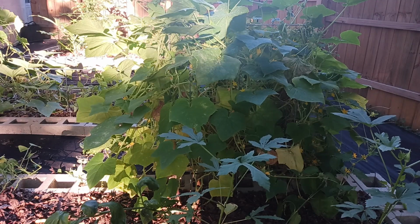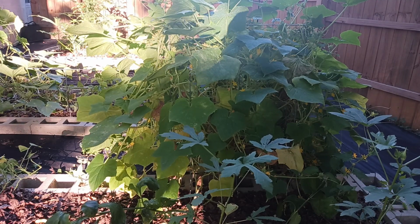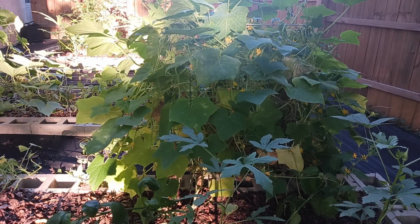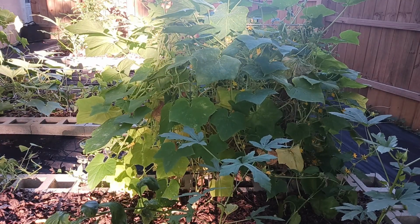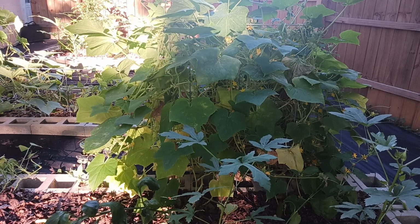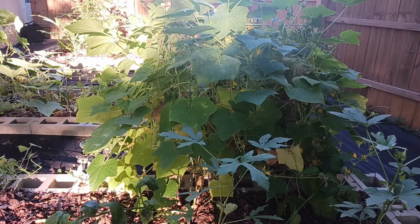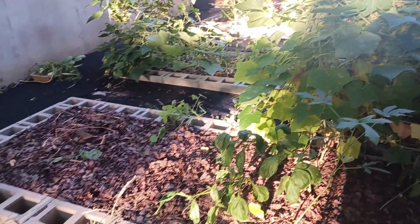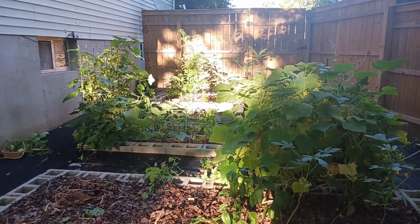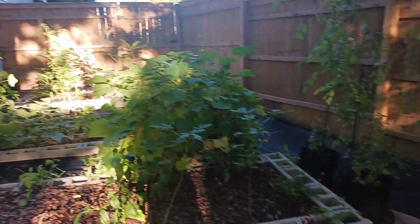I am going to leave that mess how it is. I already feel so much better about this bed, y'all. Alright, moving right along. So we just cleaned that out. We cleaned out the second bed. We cleaned out the first tiny bed over there.